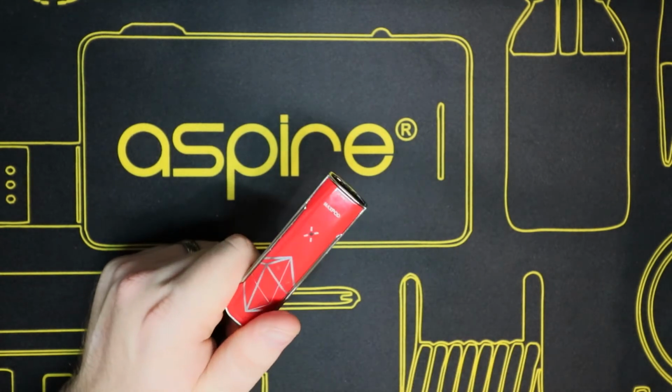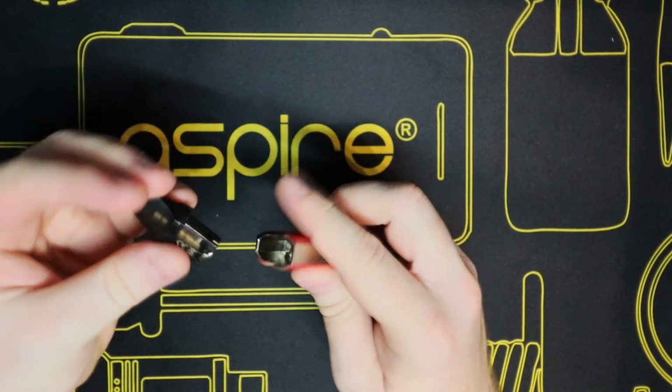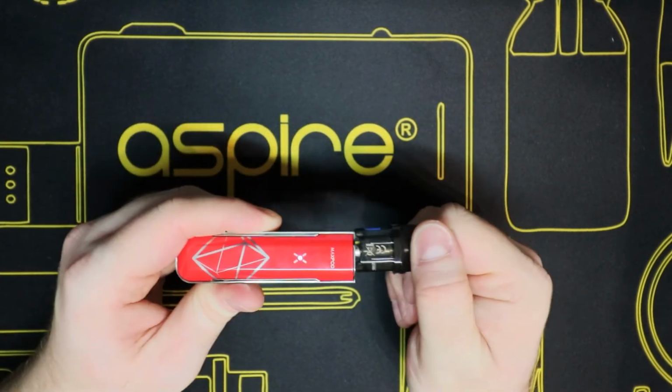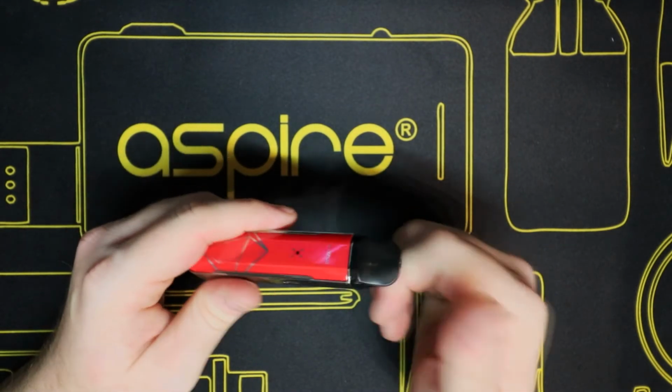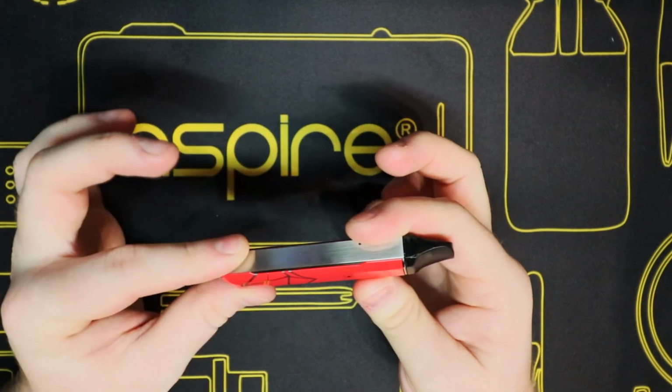to let you know where your battery's at, so you know obviously when it needs charging. Other than that, you literally plug your pod in the top, it holds it by a magnet, so when you put your pod in and take it out, the LED will flash at you. Other than that, there's literally not a lot more to it.